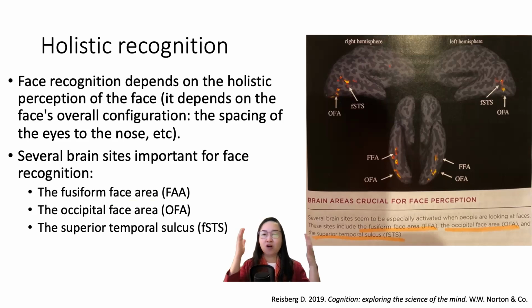It depends on the face's overall configuration, the spacing of the eyes to the nose, etc. Several brain sites important for face recognition are the fusiform face area, or FFA, the occipital face area, or OFA, and the superior temporal sulcus, or STS.